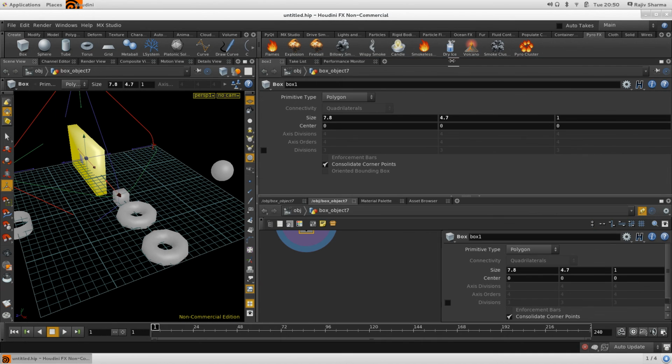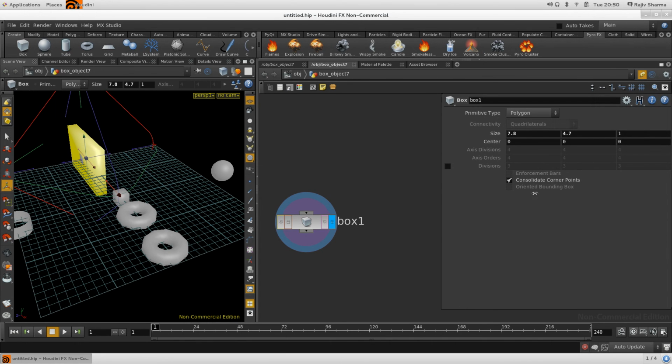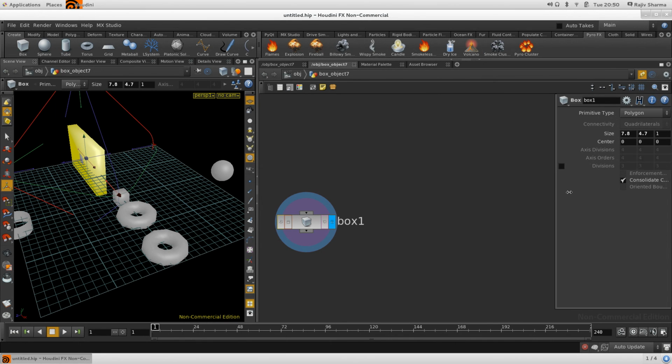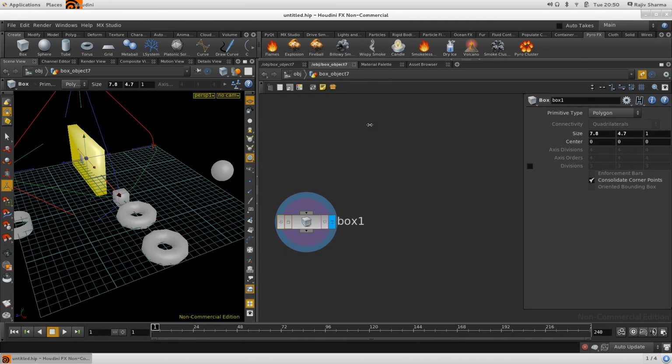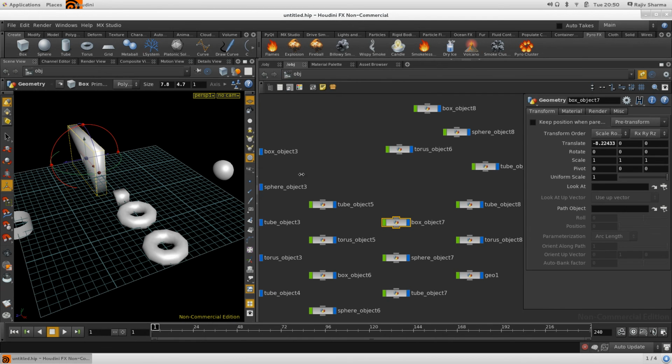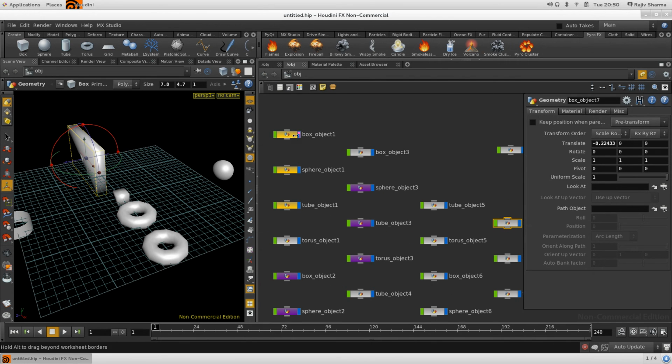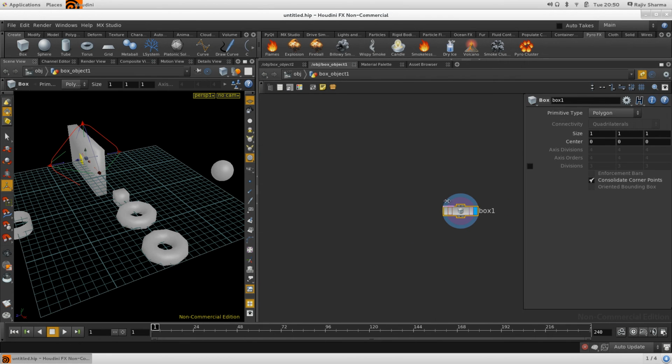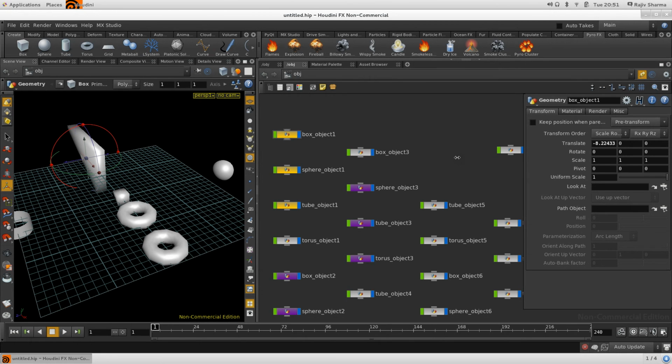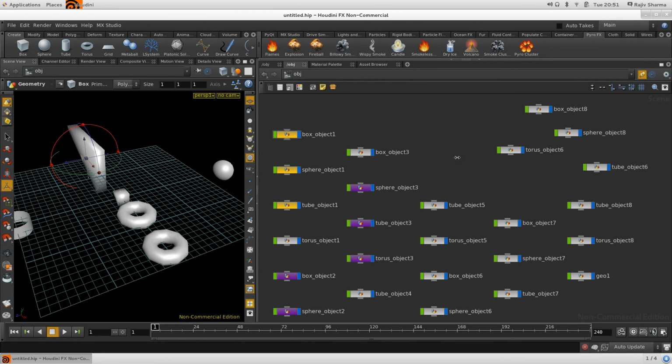This is the same as the parameter window, but you can scale it down and up, and it is inside your network view, so I prefer to use this way, but it's up to you. You can use this or you can use that. If you don't want it, you can press P again and it will disappear.